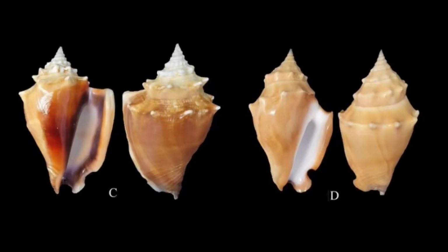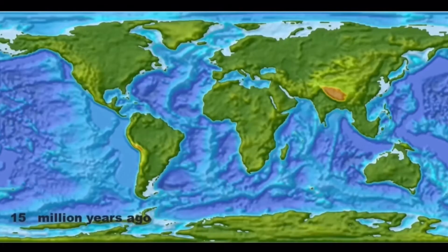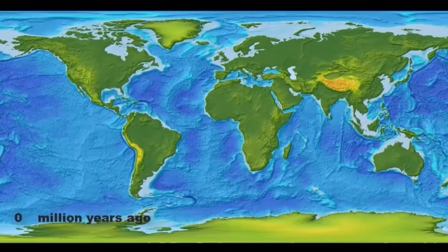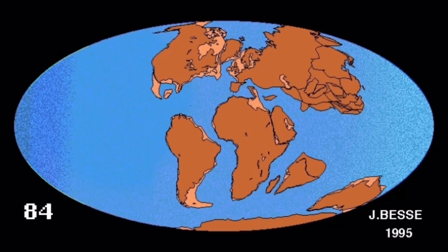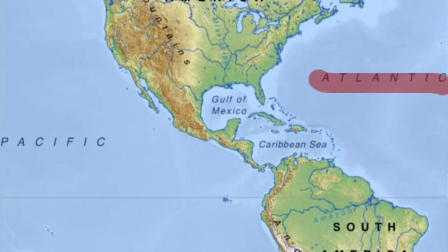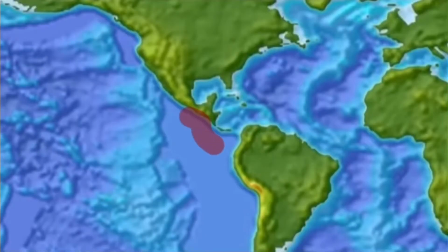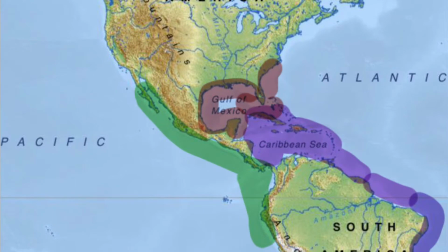And it seems that I've found the evidence to prove that these populations were separated because of the Great American Biotic Interchange that connected North America to South America 3 million years ago during the Pliocene. Before this event, South America drifted free from the southern supercontinent 140 million years ago. When South America came up to meet North America, it also separated the Atlantic Ocean from the Pacific Ocean, which previously had free flow between each other. So it's likely that the common ancestor of all fighting conchs lived in the Pliocene before the continents connected, and then later diversified into its modern species.